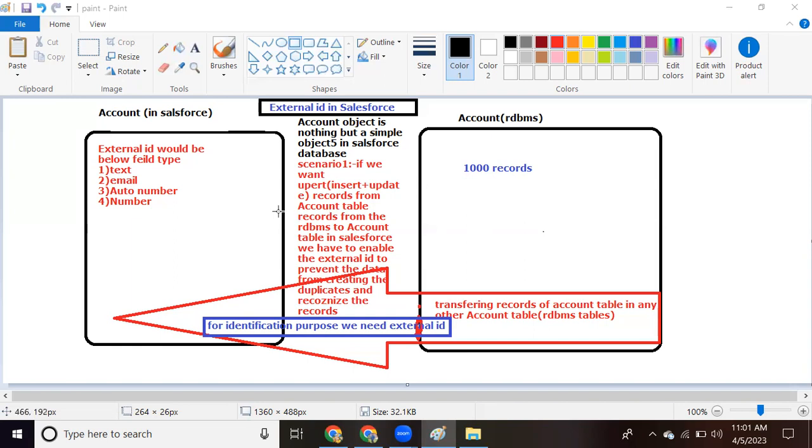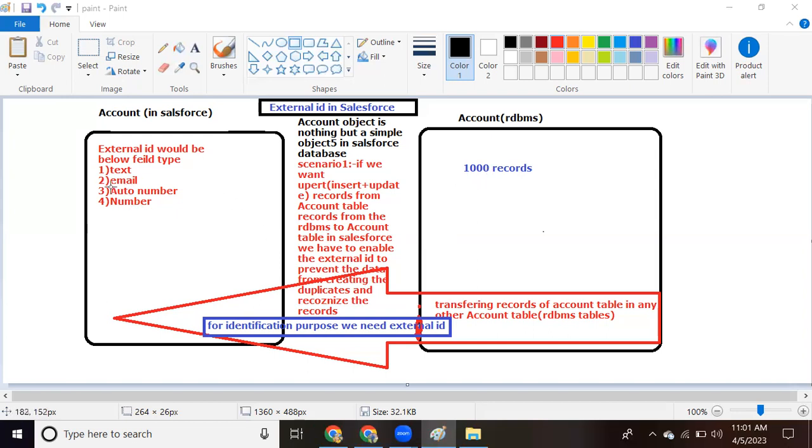The same user is registered with the same email ID avinasolutions@gmail.com and has two records, one in Salesforce and one in a Java application's RDBMS account table. While importing these 1,000 records to the account in Salesforce, to consider it as a single record, we need to enable the external ID.